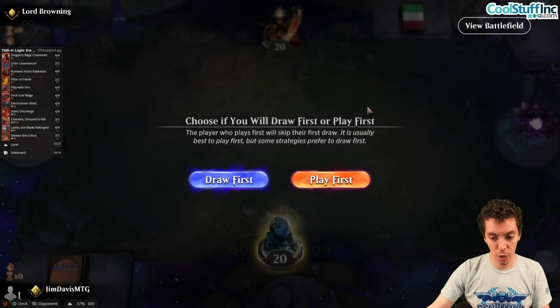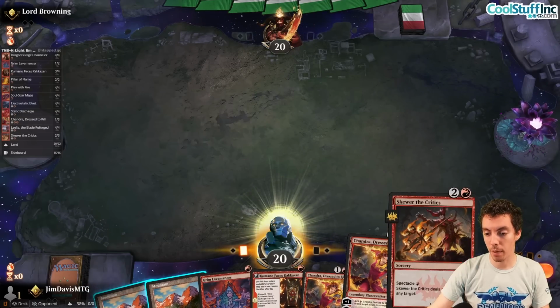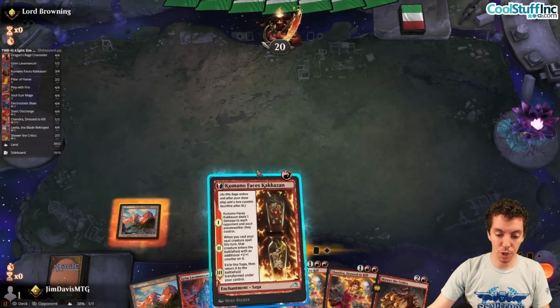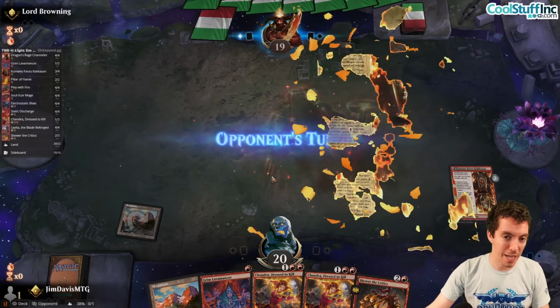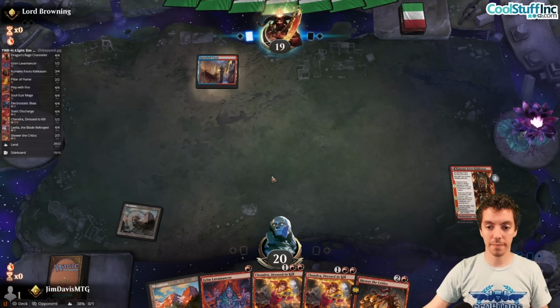See if we can make more quick work of our opponents here. On the play, Lavamancer, Kumano, Chandra, Skewer. Sure. So you get a little Chandra Skewer combo here. We get to just plus this, deal 1 Spectacle immediately, which is kind of cool. We're on Kumano here. Put a counter on Lavamancer. Obviously, Lavamancer's not really a combat creature, but it being a 2/2 for 1 is pretty good. Cool with that. Definitely cool with that.